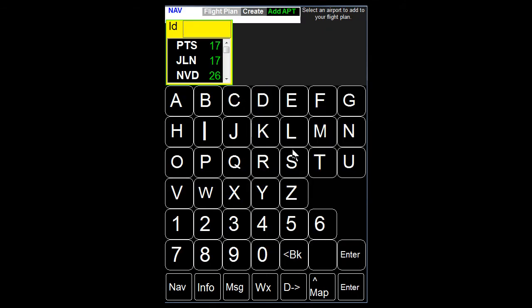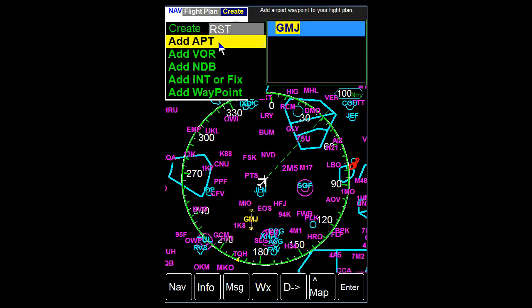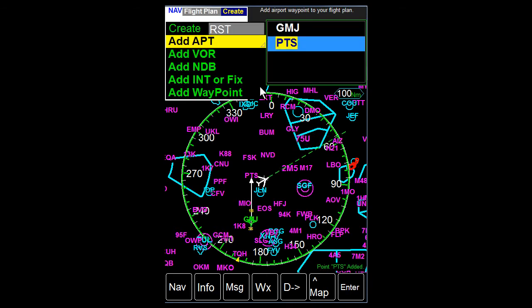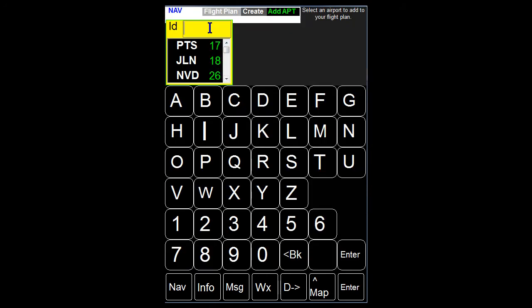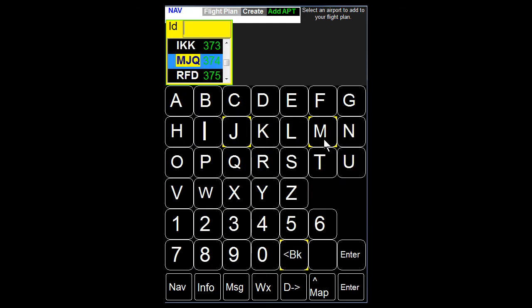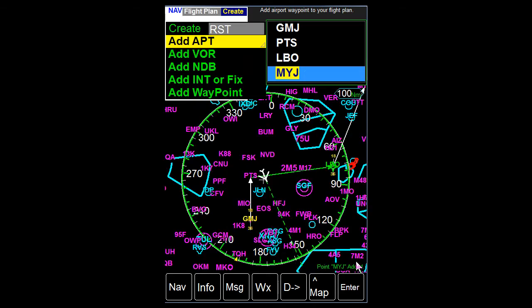Just go in here and just type in the first letter. Most of the time that's going to be the airport you're going to anyways. Just hit enter. Want to create a second one here. You can just select up the list here if you wish. And let's select this one here. We need to put 2 of the letters in. And final one. Okay, so we've created a flight plan and it has these 4 waypoints here.